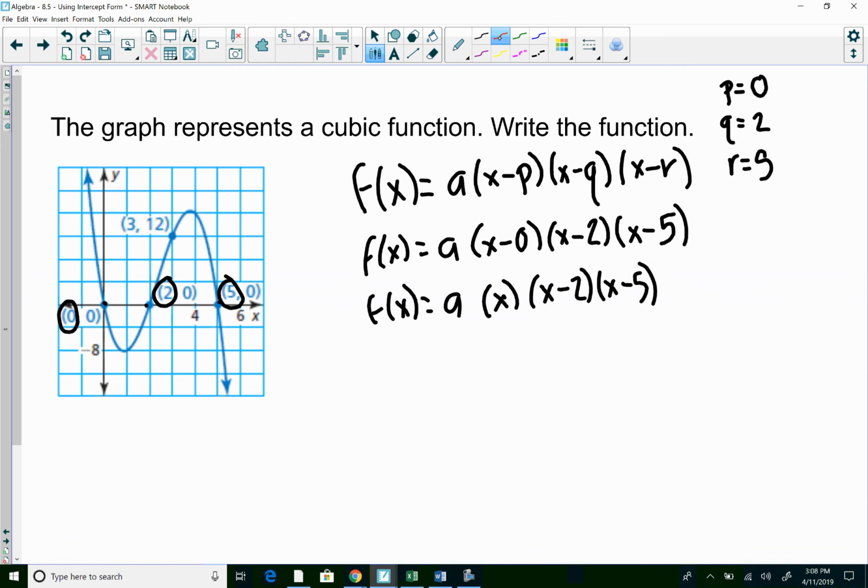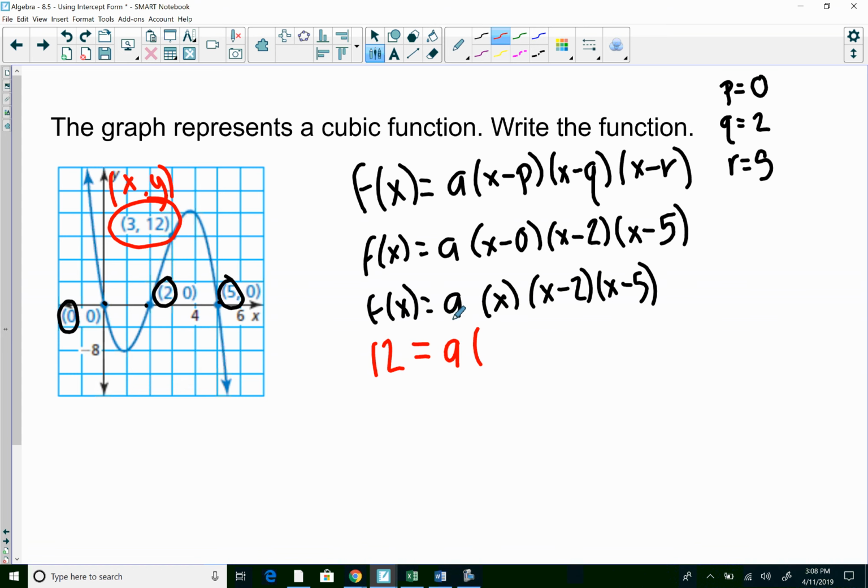All right, now, hopefully you guys have noticed that with these 3 intercepts that you see, they've also given you a separate 4th point. They've given you another coordinate at x, y. So maybe you guys have already guessed it. We're going to take 3, we're going to plug it in for all of the x's that you see. We're going to take 12 and we're going to plug it in for f of x over here. And we're going to quickly solve for a because that's the only thing we don't know. We just have no idea if there's any stretching or shrinking going on with this graph. So we just need to figure out what that is.